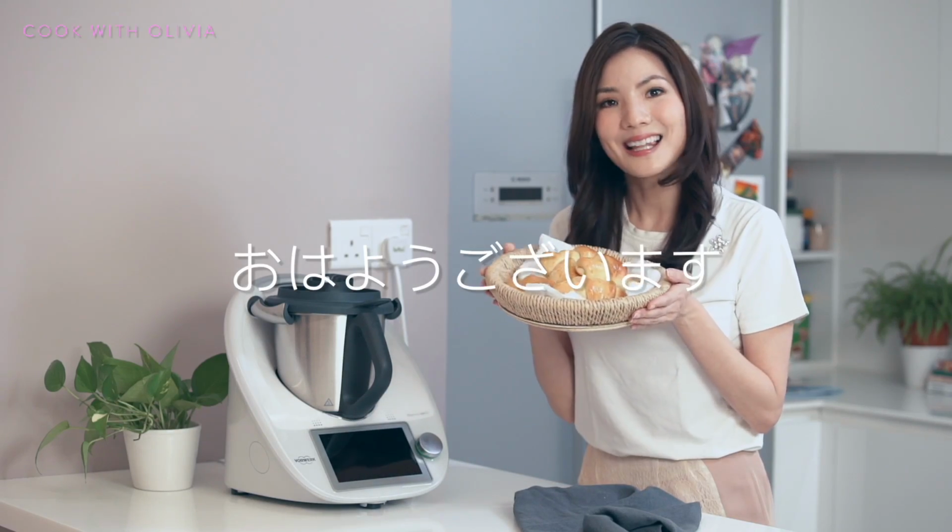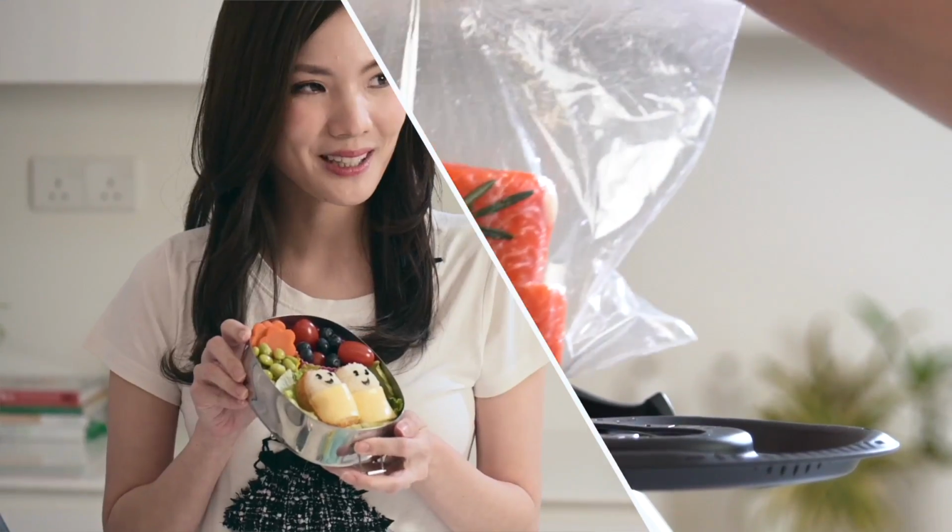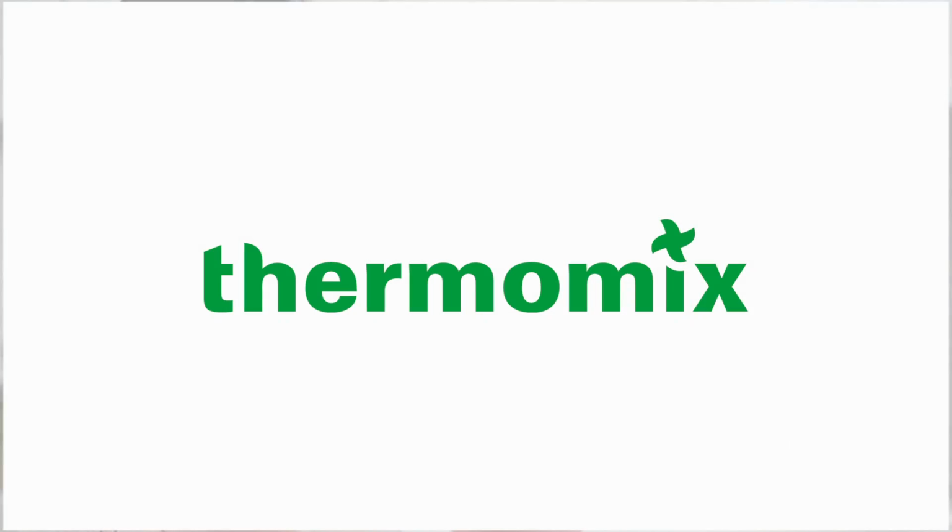おはようございます。Let's make some Japanese milk bread today. I love making breads at home because the kitchen smells divine and I can use the best quality ingredients.